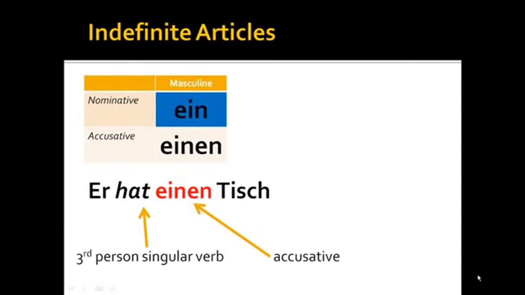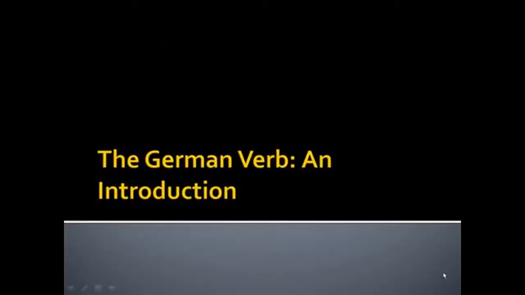Again, we could also apply the Oklahoma box. Feminine and neuter nouns stay the same. Masculine indefinite articles will change. They will move from ein to einen. As you recall, there are no plural indefinite articles, and also the masculine and neuter indefinite articles don't take an ending. Indefinite articles.